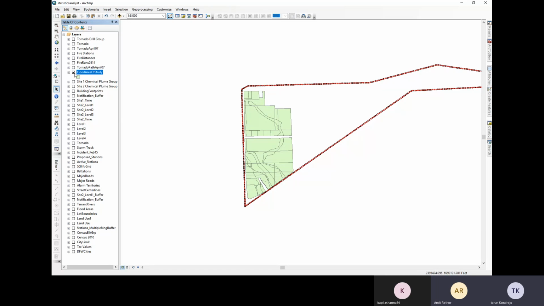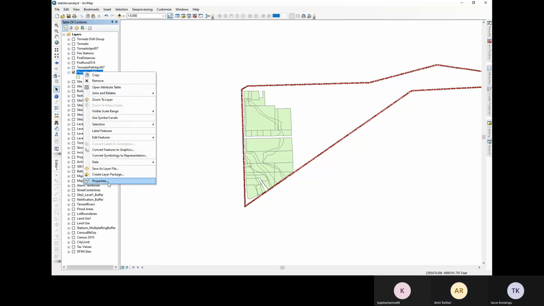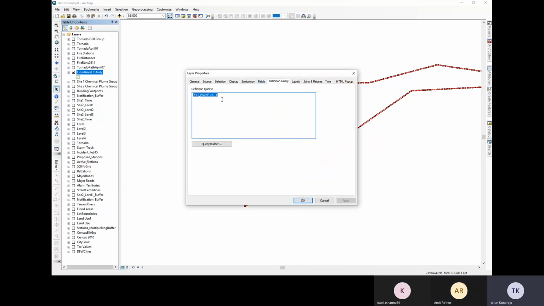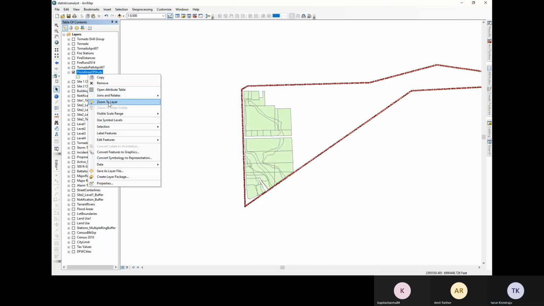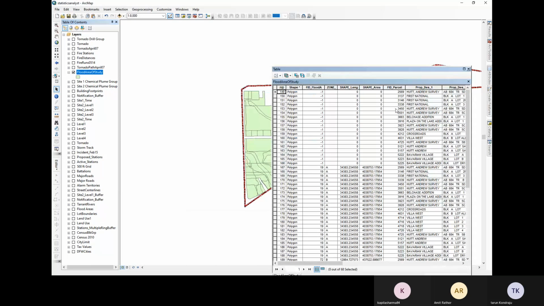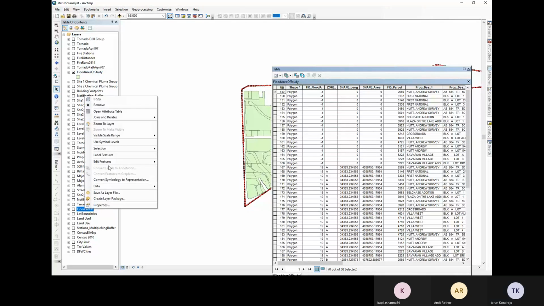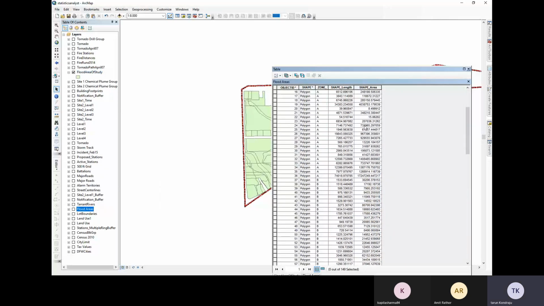Because, see, properties, query builder, right? Where is attribute table? Yeah, here. What did we do just now? For example, if I go to flood area, in this thing you don't have the information.